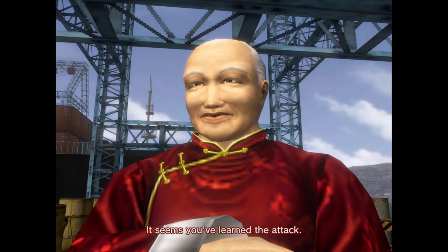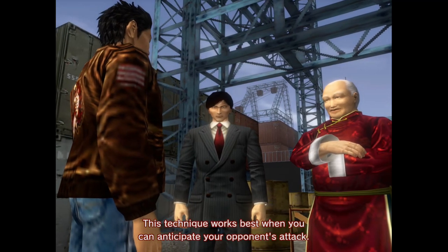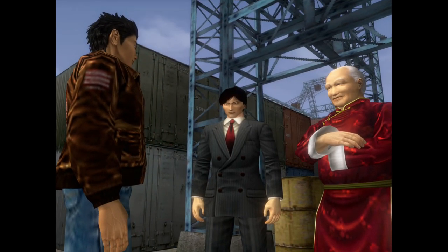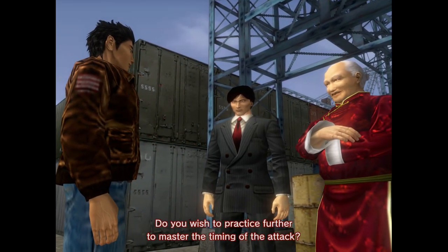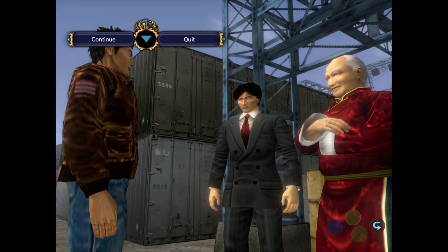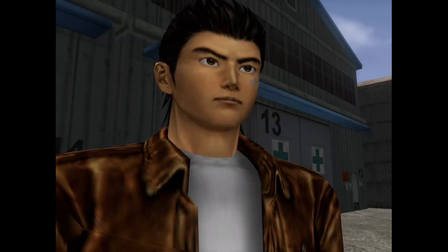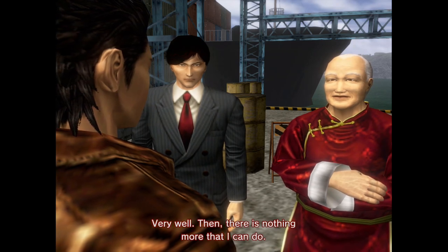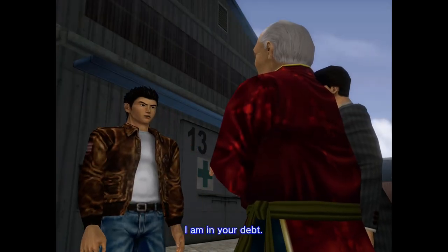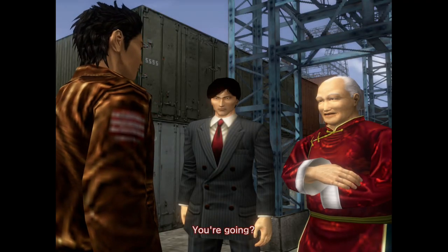It seems you've learned the attack. Yes. This technique works best when you can anticipate your opponent's attack. Do you wish to practice further to master the timing of the attack? No, thank you. I think I can manage now. Very well. Then there is nothing more that I can do. I am in your debt. You're going? Yes.